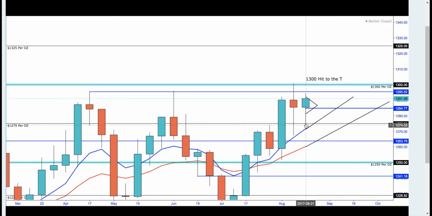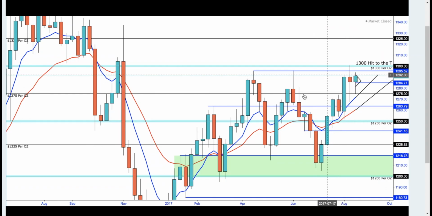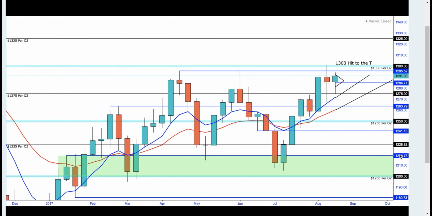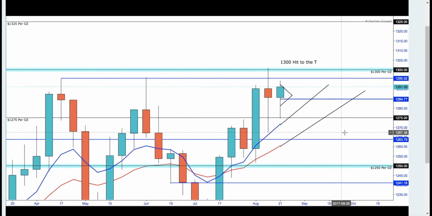Okay, and then we spiked down again. Look at that, 1275. So we got the supports. It's all about the support and resistance, using the MAs alongside the key levels to grasp where the market's going to go next and where it's going to flow to. Over here as well, nice spike there. We didn't get follow through because gold, ultimately on the bigger picture, is in consolidation between 2 major points. So again, we have to keep an eye on the major levels on gold. That's why we do the major levels first.